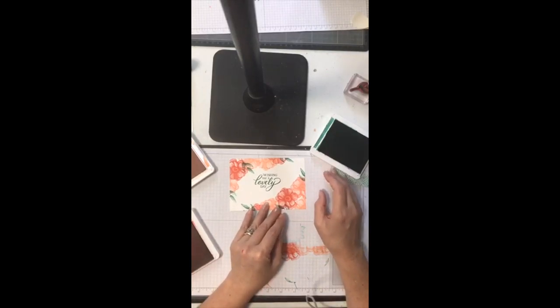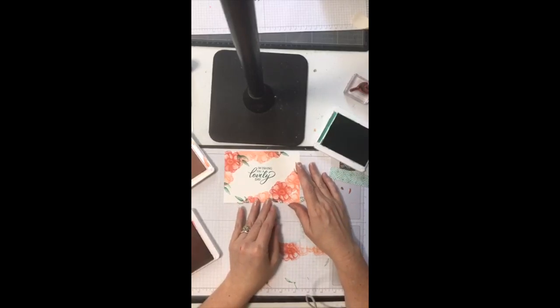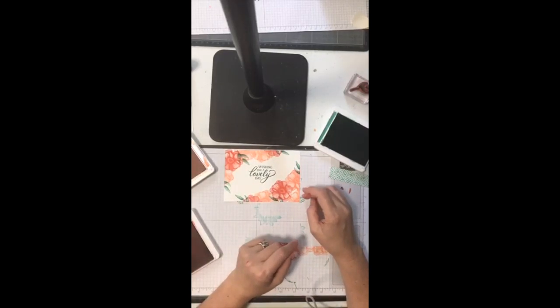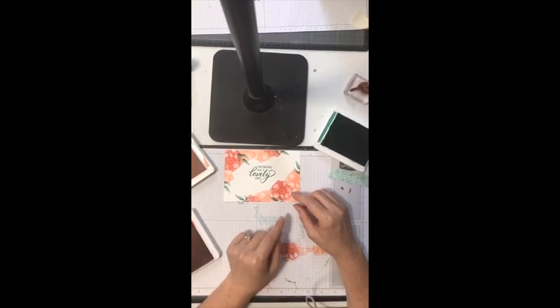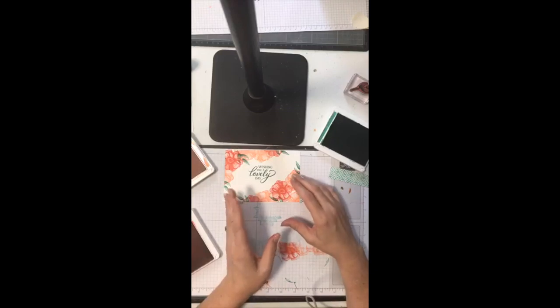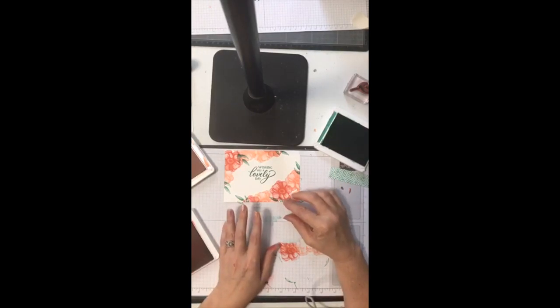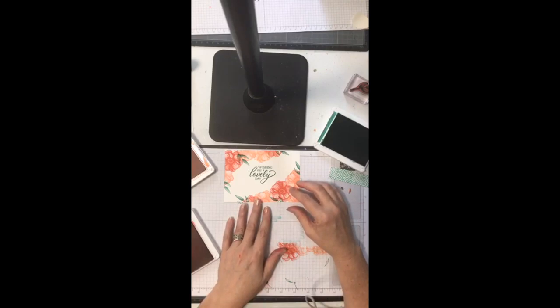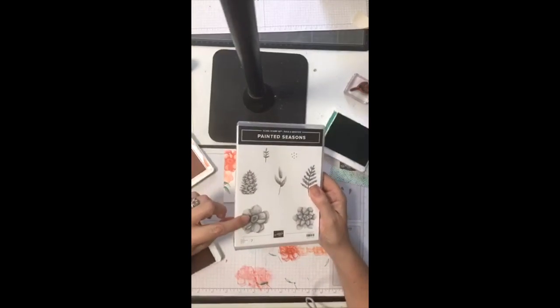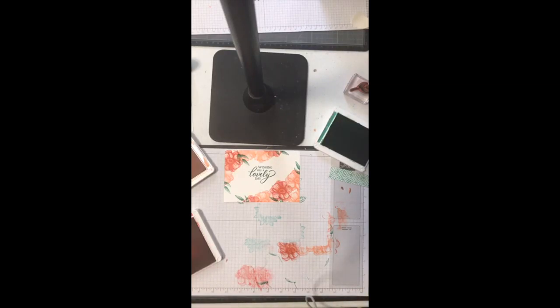Do bear in mind that because it's a bundle — stamps and paper — it is a hundred and eighty dollar purchase to get those for free. Demonstrators were able to get them previously, but now the only way to get them is to purchase one hundred and eighty dollars worth of product. They are beautiful. And here's the thing: in March, Stampin' Up are releasing a group of products called Celebration Coordination — framelits and other bits and pieces to go with items we already have in celebrations. For example, the Painted Seasons bundle plus paper will have matching framelits to cut those shapes out next month.